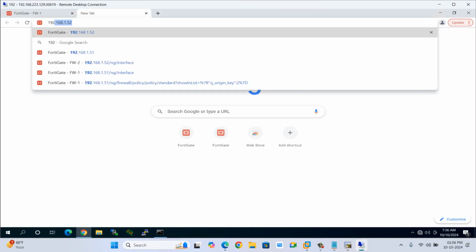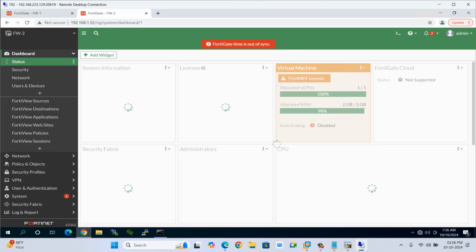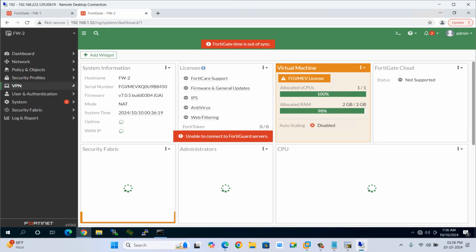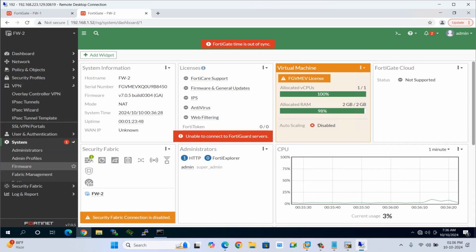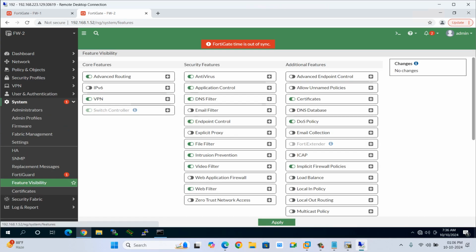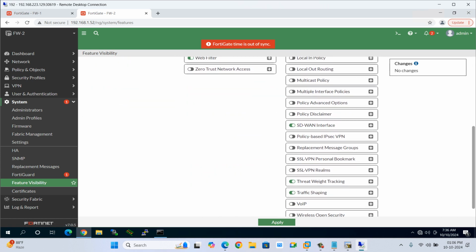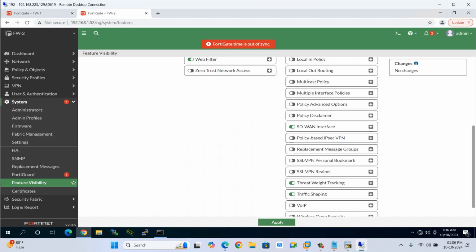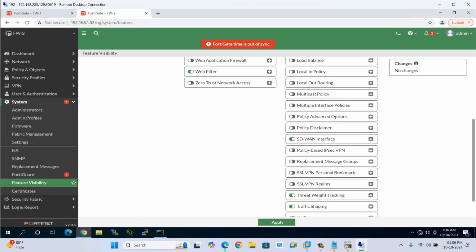192.50. I'm in. But before doing that, anywhere you are getting any policy based VPN things, no, even later on it will not be showing. But let's go to System, Feature Visibility, and put it on. Here somewhere you will get Policy Based IPsec VPN.